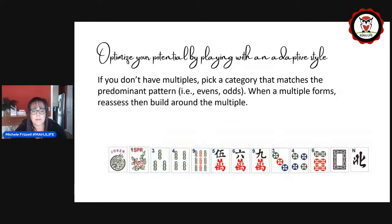All right, let's look at another example. Here's an example of a dealt hand where you have no multiples. If you don't have multiples, pick a category that matches a predominant pattern. And that could be, for example, 3, 6, 9. We have a lot of 3, 6, 9 in here, but there's also 3, 4, 5, 6 in here. So you just want to choose the category that uses most of your tiles.